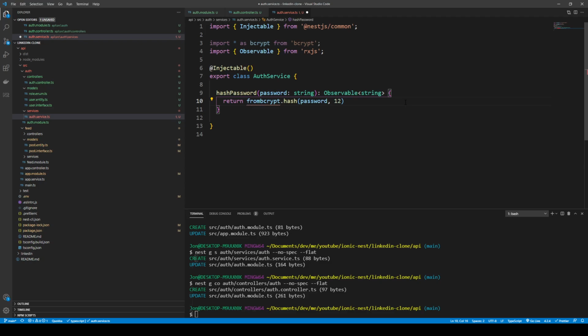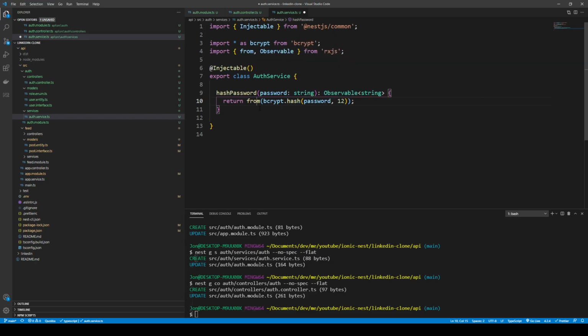But obviously you get more power with the observables, and it makes more complex operations easier to deal with. And you don't get nested thens and callback hells and stuff like that. So that's just a preference, but there is an opinionated structure to things like Angular and NestJS, and that's up to your own discretion.